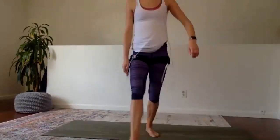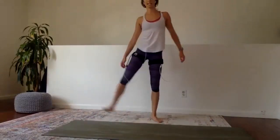Keep moving. Yes. Leap as high as you can. Get those arms all the way up. See if you can do one more. We have 5, 4, 3, 2, and 1. Everyone come up to stand. Shake it out.